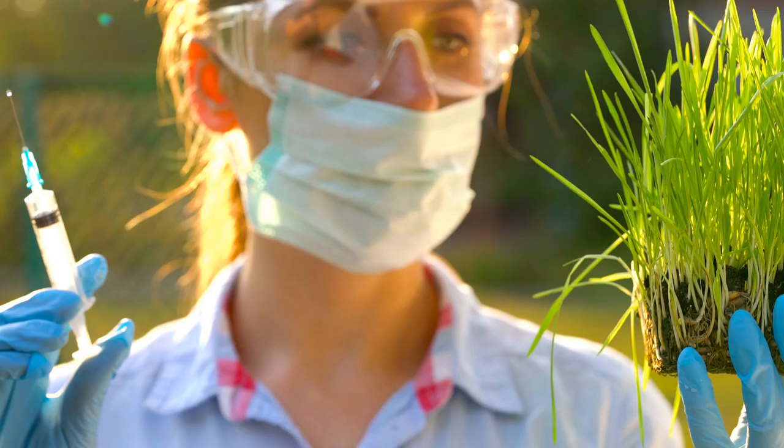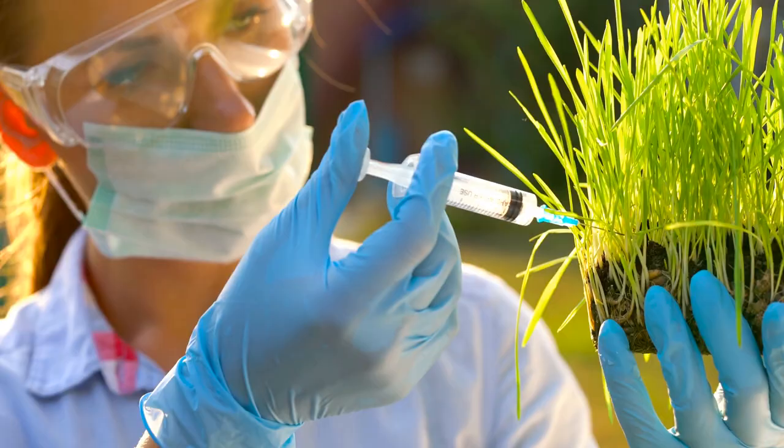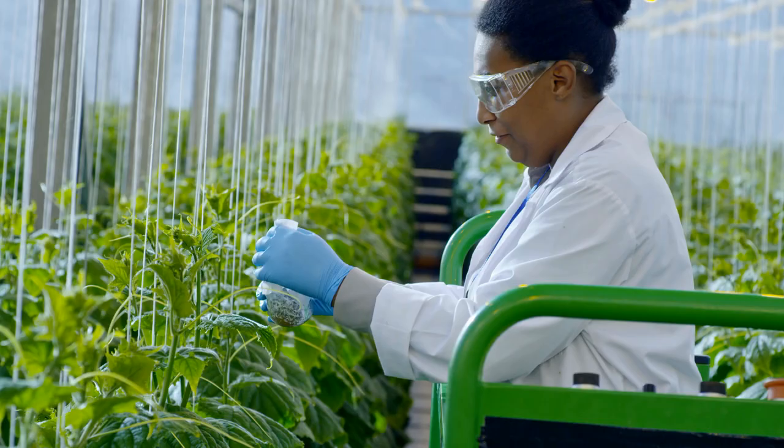11. Get Assistance from an Expert Pest Control Worker. If you truly want to confirm you are using the perfect pesticide or an ideal pest control procedure on your lawn, you should obtain the right information from an expert. Some solutions cannot work well for everybody. This is one of the several reasons for getting assistance from an expert pest control worker. Such specialists will examine your garden and suggest the perfect pest control approaches that are not detrimental to plants or your health.